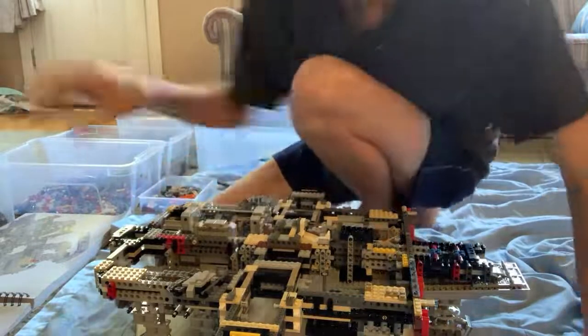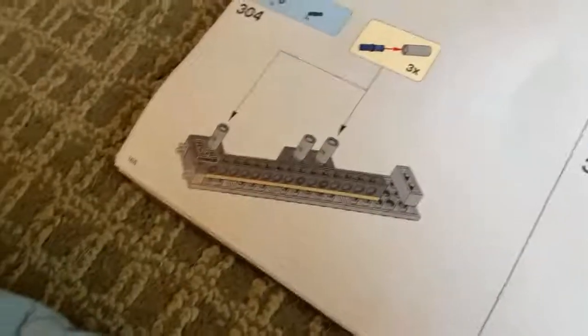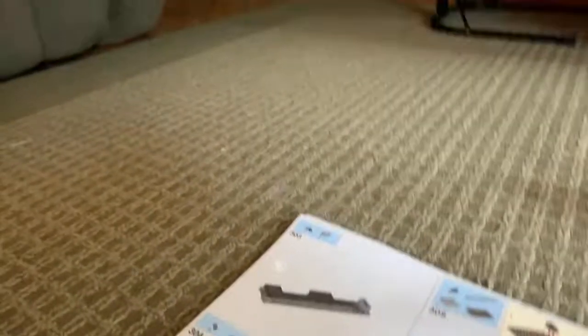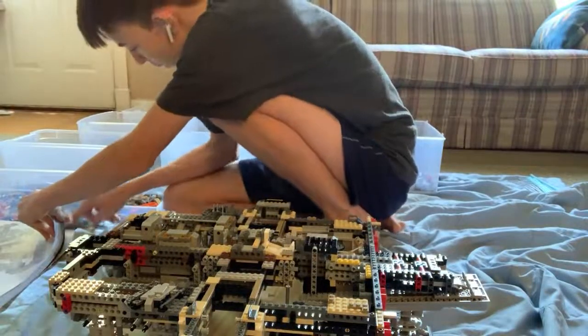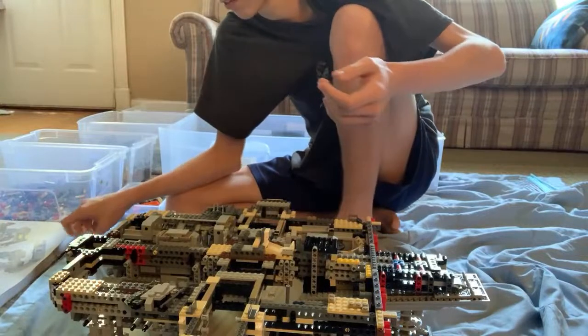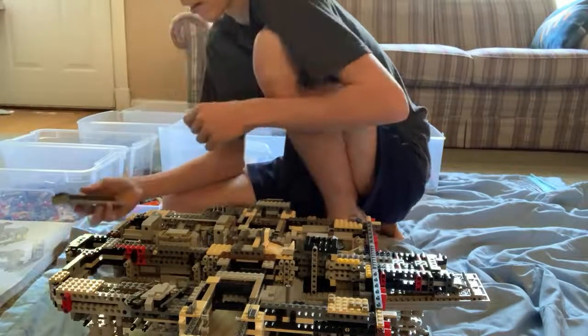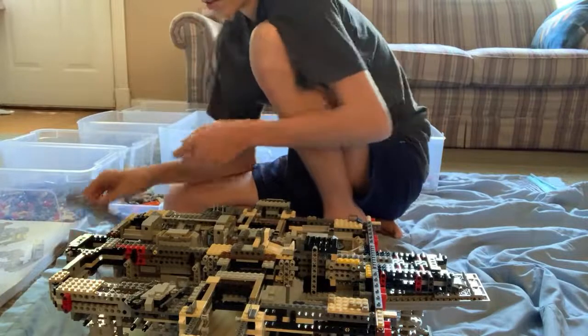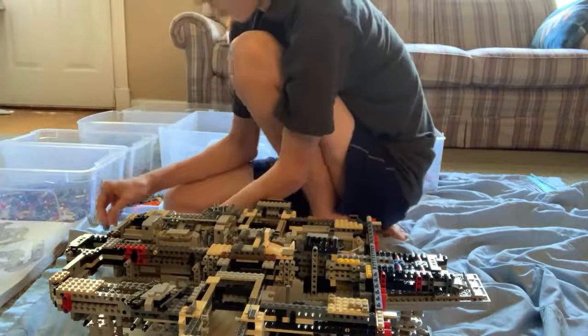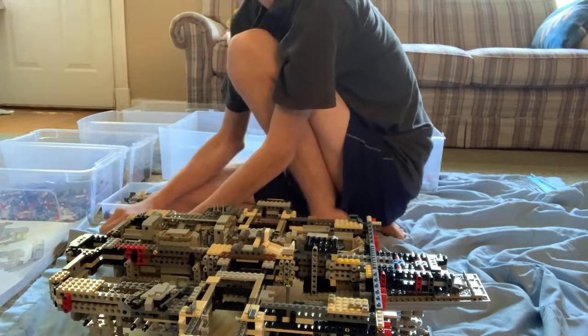Currently, I'm building. I can show you what step I'm on. I'm on step 304, page 166. I believe there's about 1,000 steps. No, I think there's more than that. There's almost 500 pages. I'm on page 166, so I'm about a fifth of the way through. I'm probably closer to a fourth of the way through, which is very surprising because I've only been building this for a few hours now. I started building around 8, so that would be about 9 hours today, and about 4 hours yesterday.